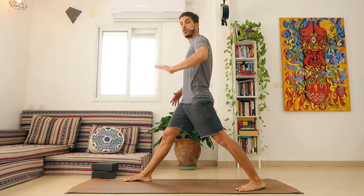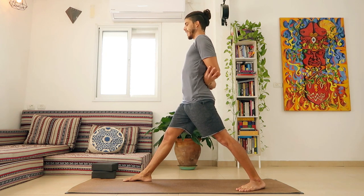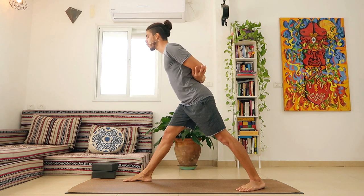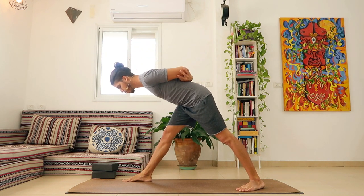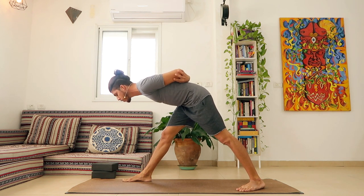And from here, you grab the opposite elbows behind your back. You breathe in, you smile, and you exhale, reach forward from the hips, keeping the front knee long until the front leg says, that's it, no more. And you hold, you look down to the ground, and you're gonna feel a good stretch on the hamstring.